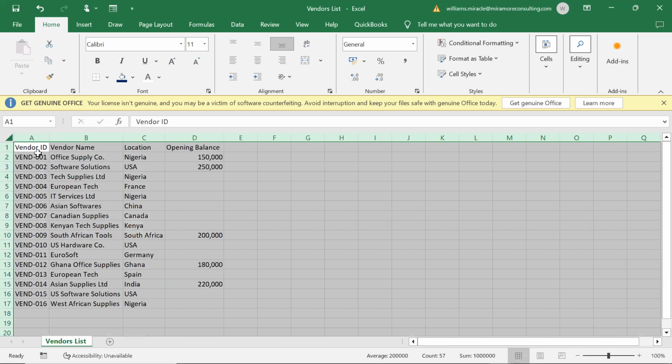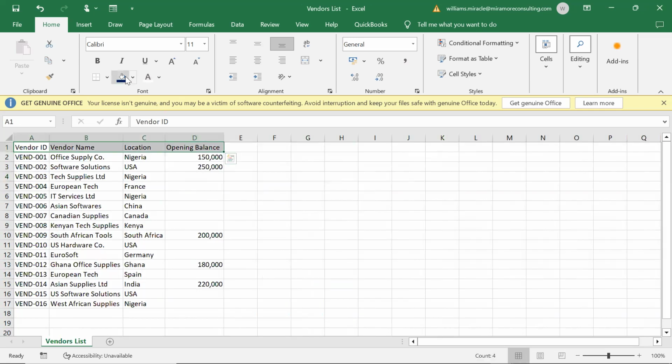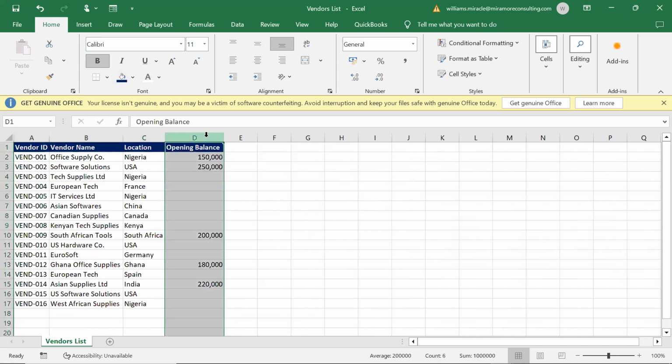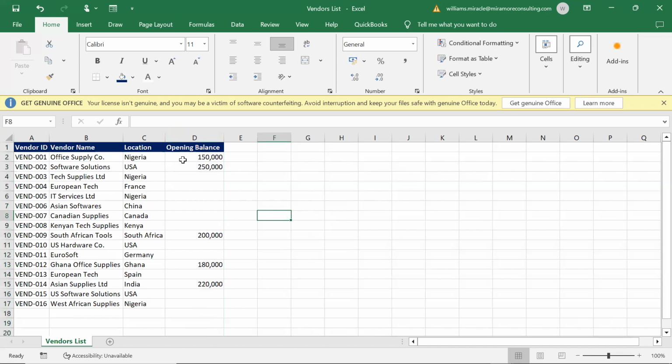So here they are. You can see that some of them have some balances. This balance is what we call the accounts payable balance for your vendors. And the normal procedure is, when you are setting up your vendors in Sage 50, you have to set them up and also establish what we call the accounts payable balance, which simply means the business is owing those vendors, who are the suppliers or service providers.